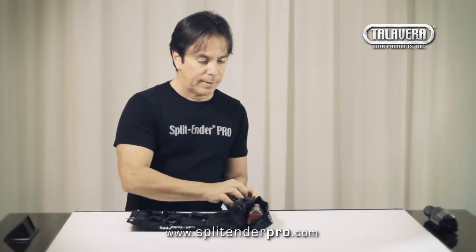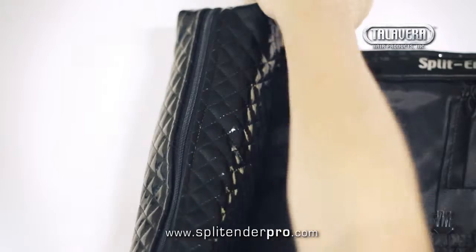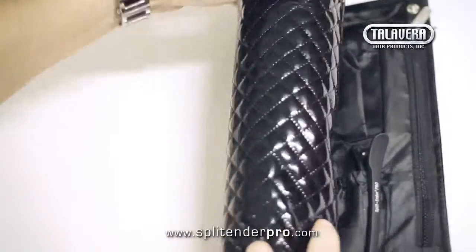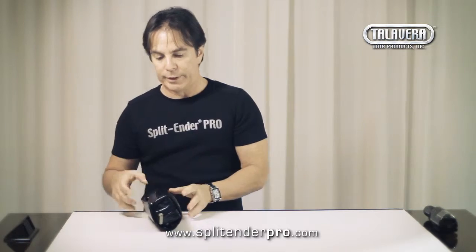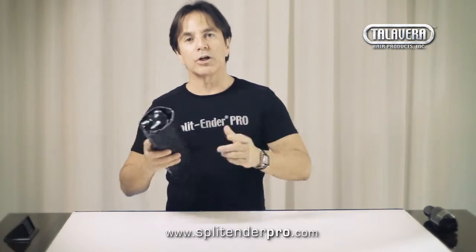Now you zip the pouch, the unit closed perfectly, you roll it, and you snap it, and you are ready to go anywhere your job takes you.